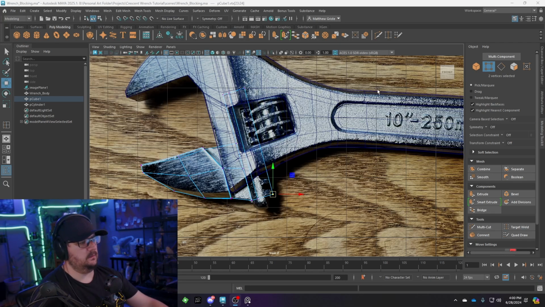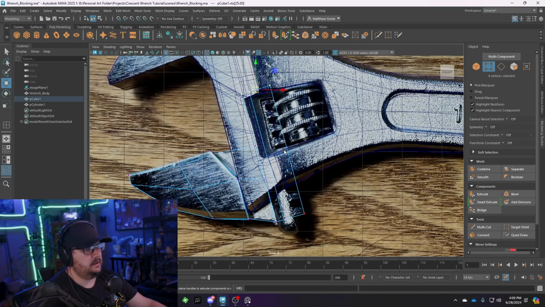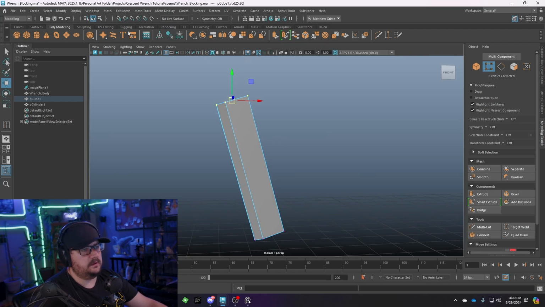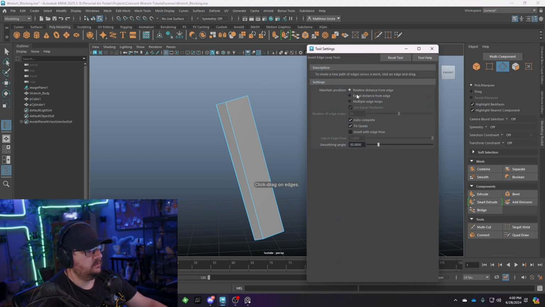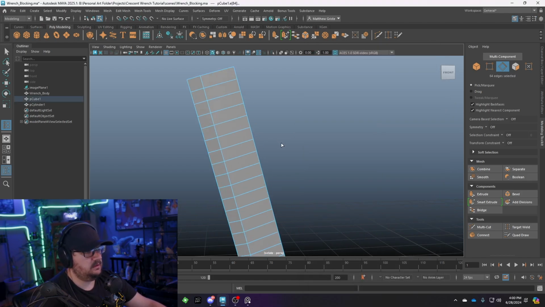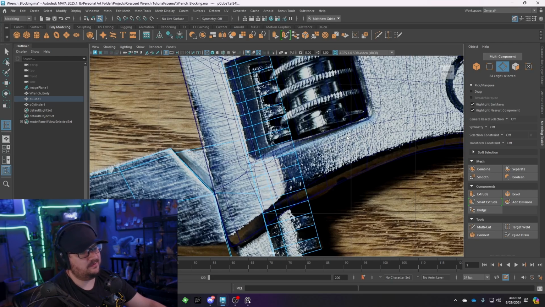So what we're going to do is we're going to pull this guy down a little bit because this top one is the larger portion. And then we're going to look at this here. So if we go Mesh Tools, Insert Edge Loop, we're going to go Options. We're going to hit Multiple and change this to 16 because that's going to allow us to get 8. So that should be okay. And then we'll look at how this lines up with the concept art, or with the reference, and you can actually see it lines up pretty well.